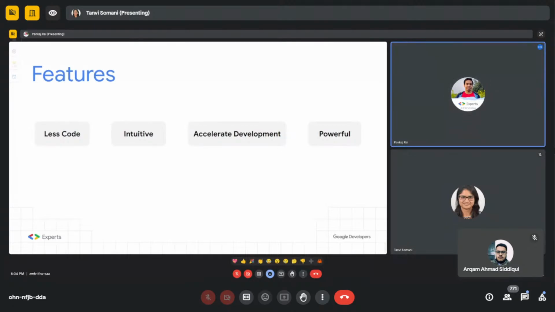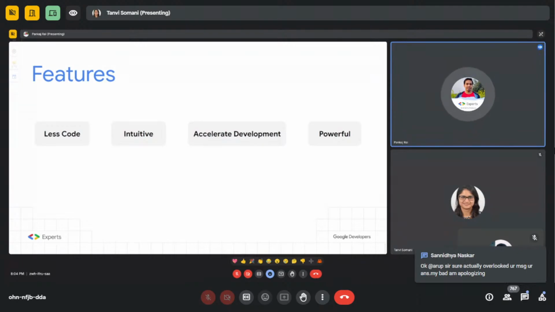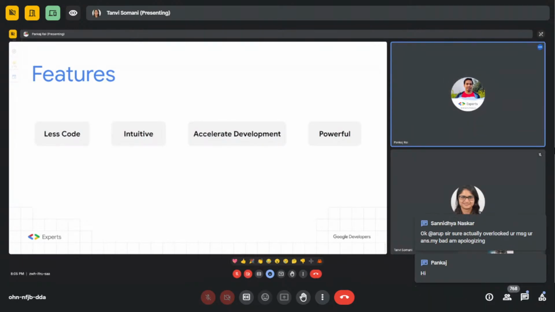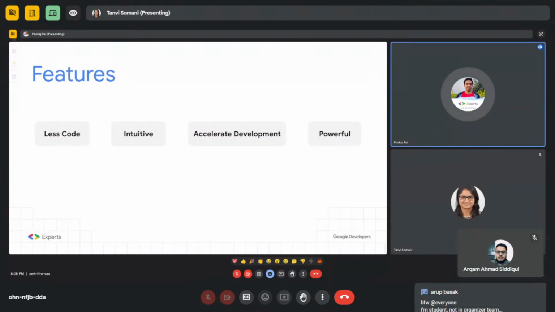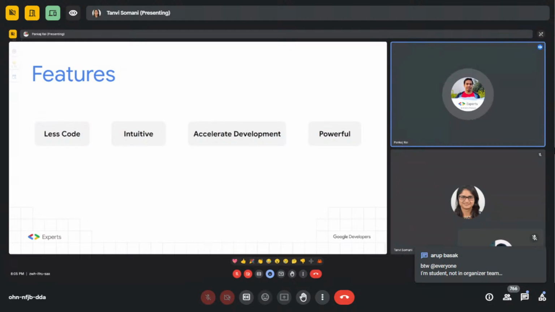So with this framework, we write less code. The API is so intuitive that there's no need to go through the documentation to know about what this UI is and how to create this UI, because the way you use English terms, in a similar way you will have something in Jetpack Compose. So just try by using hint and you'll get that function. And the way it reads is the way it works. So as we write less code and the APIs are intuitive, it truly accelerates the development time.